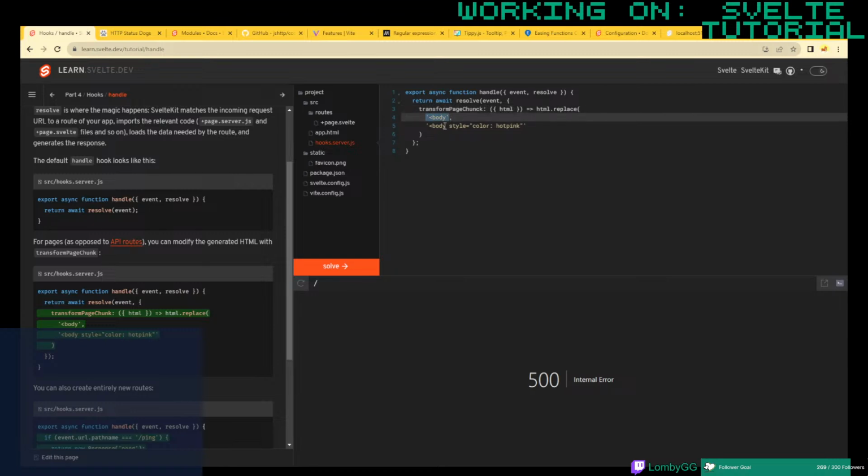String-wise, we're replacing anywhere that it has an opening body tag with an additional style on the opening body tag, this style hot pink, is what it looks like it's doing. And then that closes our replace. This closes our event. And this closes our function handle. Right, okay.